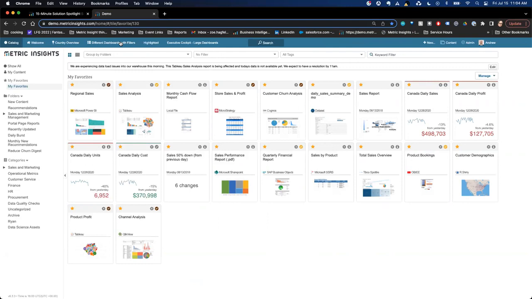And so we should give them an easy way of accessing that content in a way that supports the analysis and journey that they typically take with it. And that is where Portal Pages come in. Portal Pages gives us a way of creating a particular journey for a type of user or persona in the organization. This gives us a way of presenting content in a user-friendly way that helps guide them through the data that they should be looking at. So let's take a look at a few examples of Portal Pages and how they may be applied.